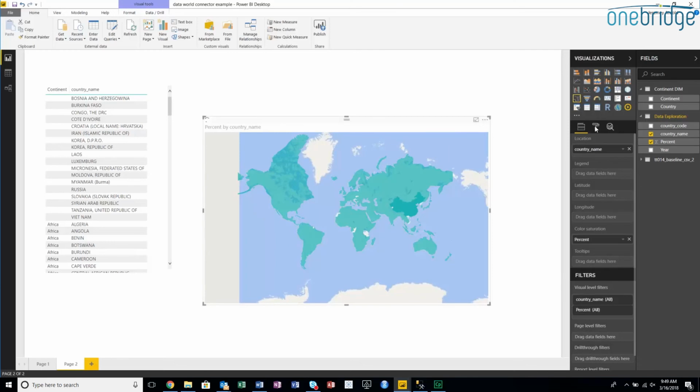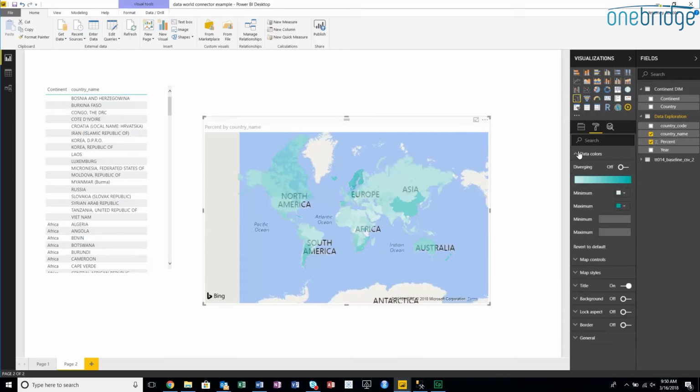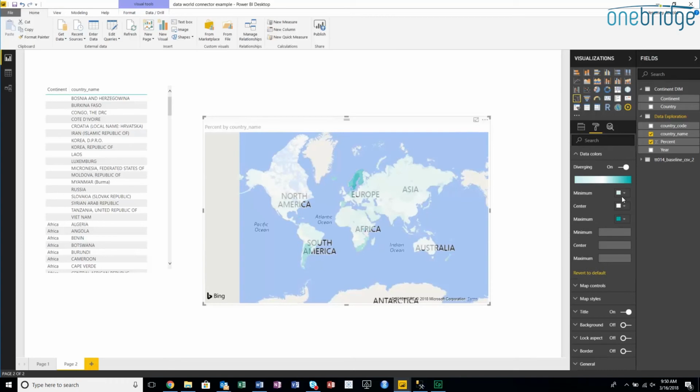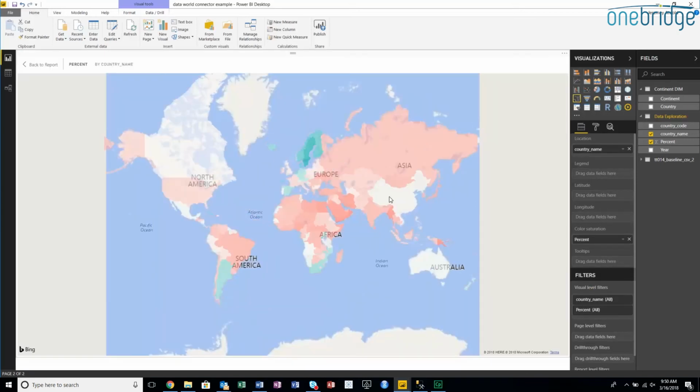You can see it's going to think for a second. We're going to go to data colors. We want them to diverge, right? Because red is bad, green is good, since generally speaking we want more women in parliaments. They're pretty underrepresented, as you're going to see here. I'm going to blow this one up so we can take a good look at it. You'll notice, oh wait, this also doesn't make sense. Why is it doing this?